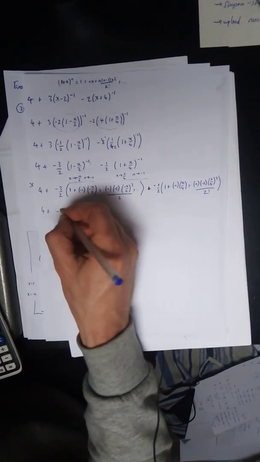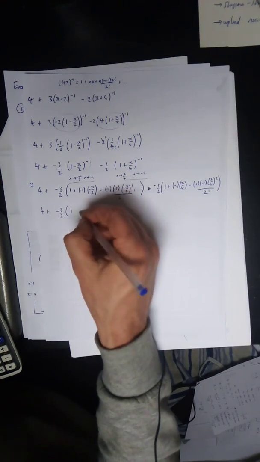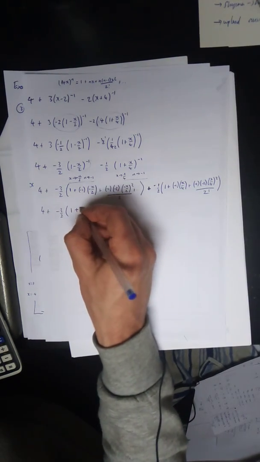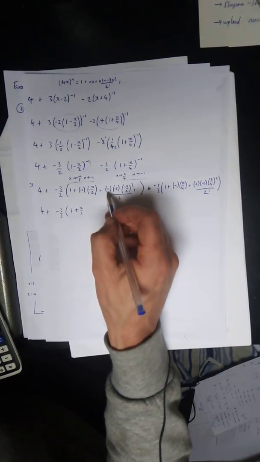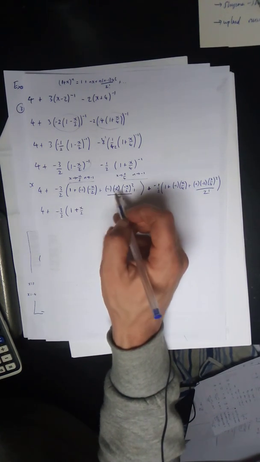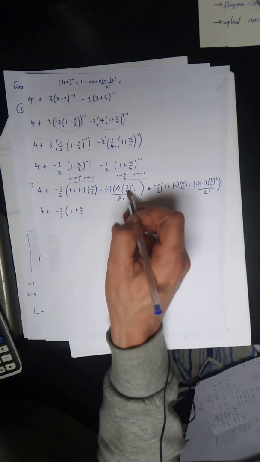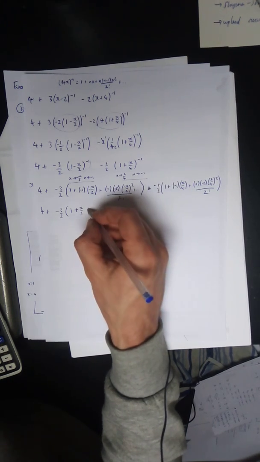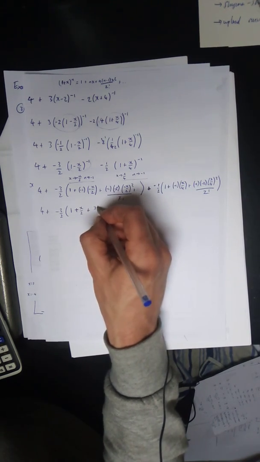4 plus minus 3 over 2 into 1 and minus the minus plus x over 2. Well, that's going to cancel with that, leaving 1. That's going to become an x to the 4. Now that's going to become positive. Minus times minus is positive. That's all positive. And we're going to get x squared over 4. Okay, that's that one. Lovely.